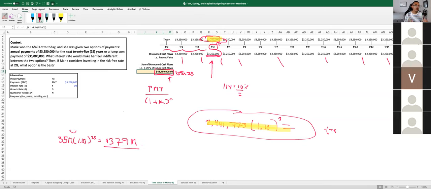So Georgia, do $3.25 million times 25, right? Marie is going to get $3.25 million every year for 25 years. Multiply those two together, and what do you get? We're just looking at how much total money Marie would receive over 25 years, in actual pure cash in her pockets. The amount would be $48,750,000. I contrasted it with this example because if we just take our $35 million right now and invest it at 10% every year, we would have $379 million after 25 years, which is obviously way bigger than $48,750,000. Okay, that's why.